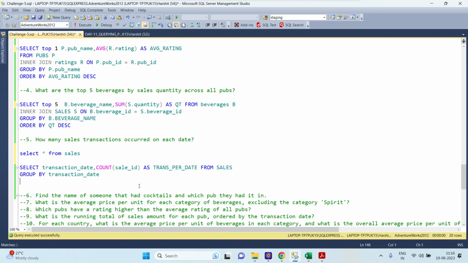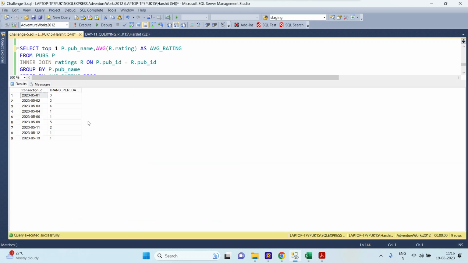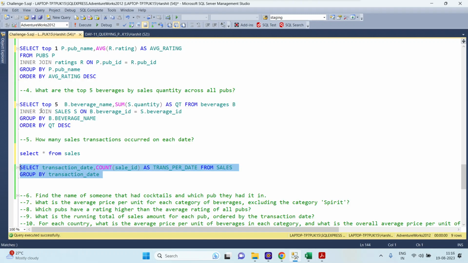So we need to count sales ID, or we can say count of one, group by transaction date. So these are the transactions done on a particular date. If you see, on 3rd of May, a total of 4 transactions were done. Then on 9th of May, 5 transactions were done. So this will be our output.